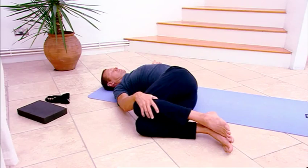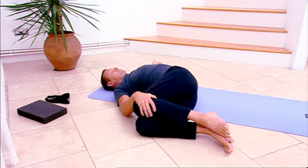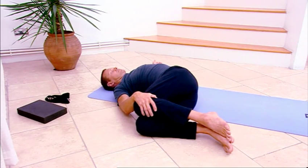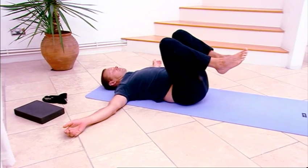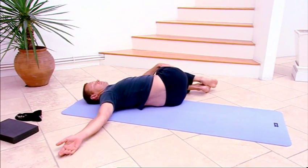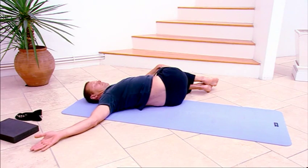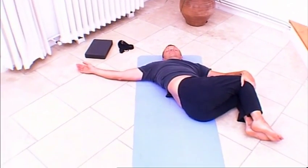And we're gently rotating the spine. As you breathe, the spine can release. Come back to center. Exhaling, come down onto the other side. Take the left hand, place it on top of the right knee. Use the breath to release the spine as you exhale, working from the inside.